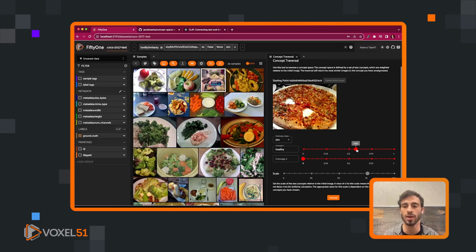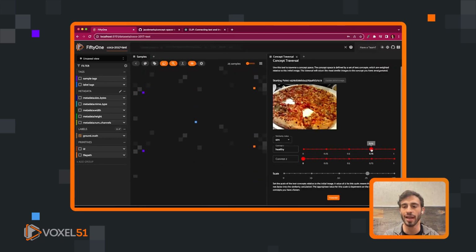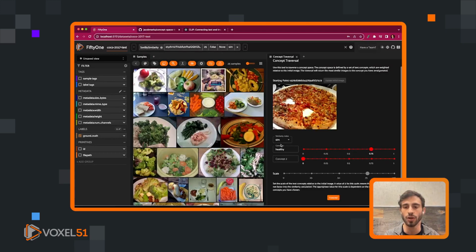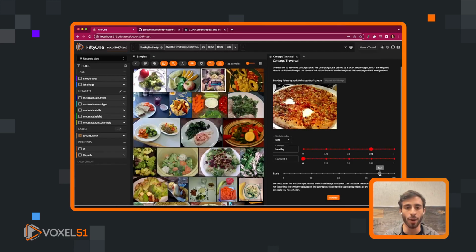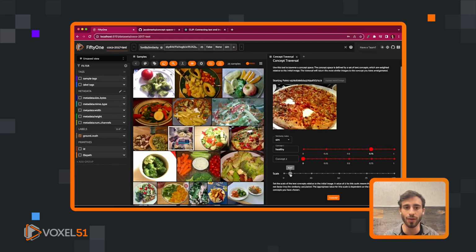Let's say we actually want to add more. And as we update, it's going to continually update and re-query our vector index. So here we added more healthy. We can even add some more. And so it's getting healthier and healthier, and we're losing some of the initial image. Now, if instead I turn this all the way down, let's go down even further.